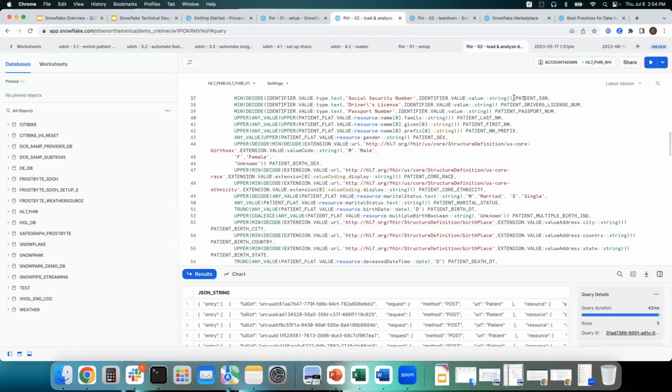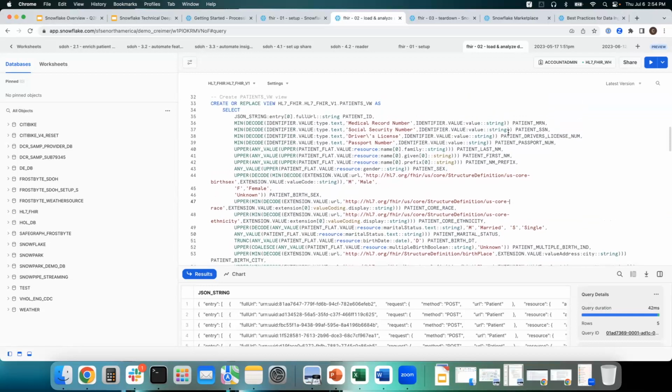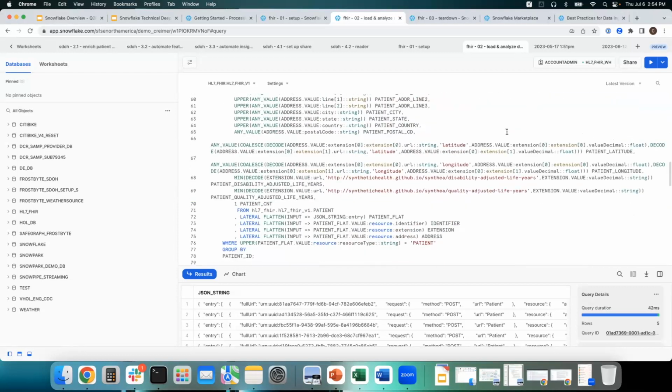I just pulled out a couple of fields that would be intuitive and easy to interpret for someone who doesn't have any familiarity with MRNs or some of the more obscure value or element names in there. So this actual view is not a component of the standard. The standard simply specifies what all of the values that exist within that particular message would be. And then I've just arbitrarily pulled out 20 or 25 columns that looked interesting.